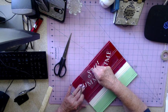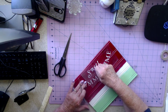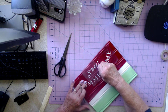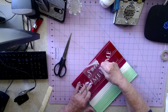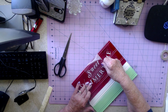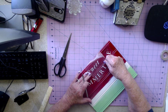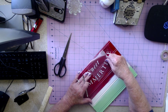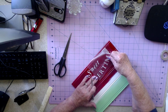And you see what I'm doing? I'm going back and forth instead of just pulling it. It's a fairly slow process, but it comes right along. They seem to be adhering very nicely so far.